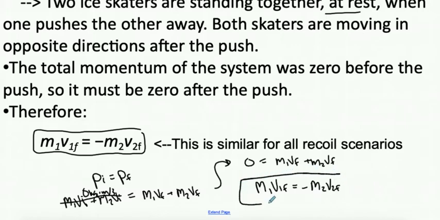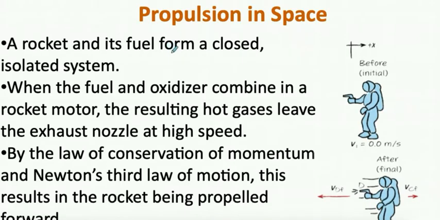So that's where this equation comes from. This is recoil momentum. A scenario, this is kind of a rocket science scenario for you. Rocket fuel is in a closed, isolated system, and that's an easy way to calculate how things are going to work once we send a rocket up in space, or before we send a rocket into space. The fuel is in a closed system.